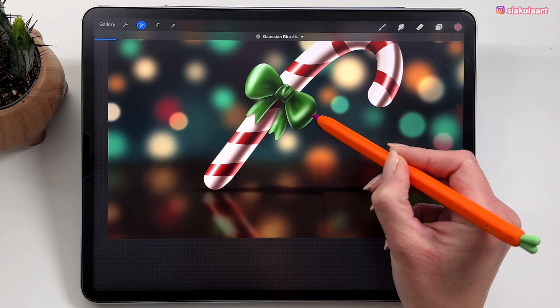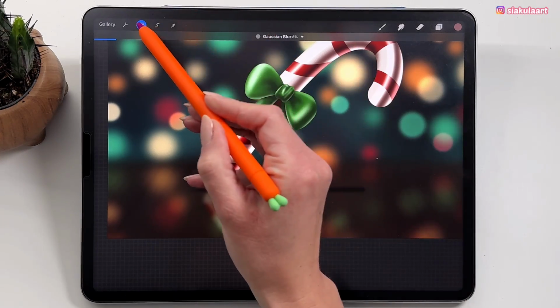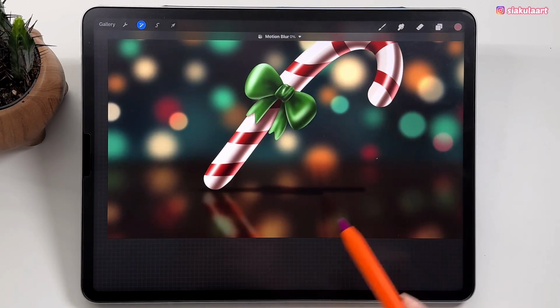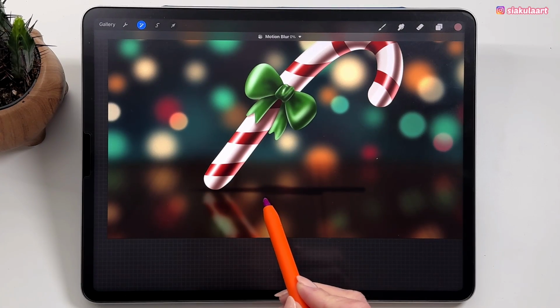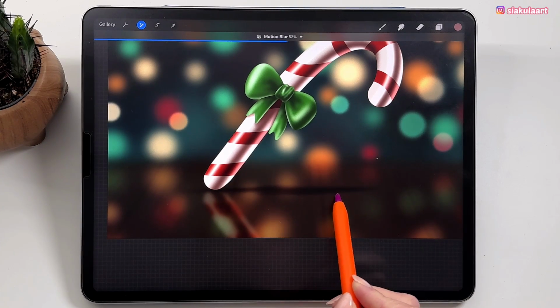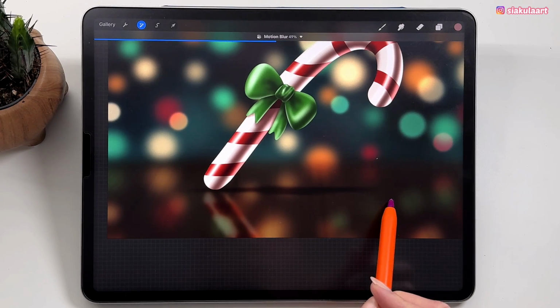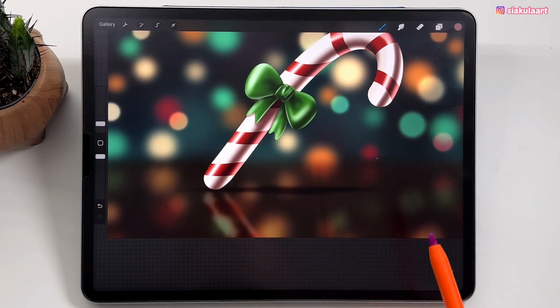Let's make this blur size 6%. Okay, and now we can add motion blur. So let's take it. And now swipe your pencil horizontally like this to add this nice shadow. I'm going to make it 49%. Okay, tap here to finish this.